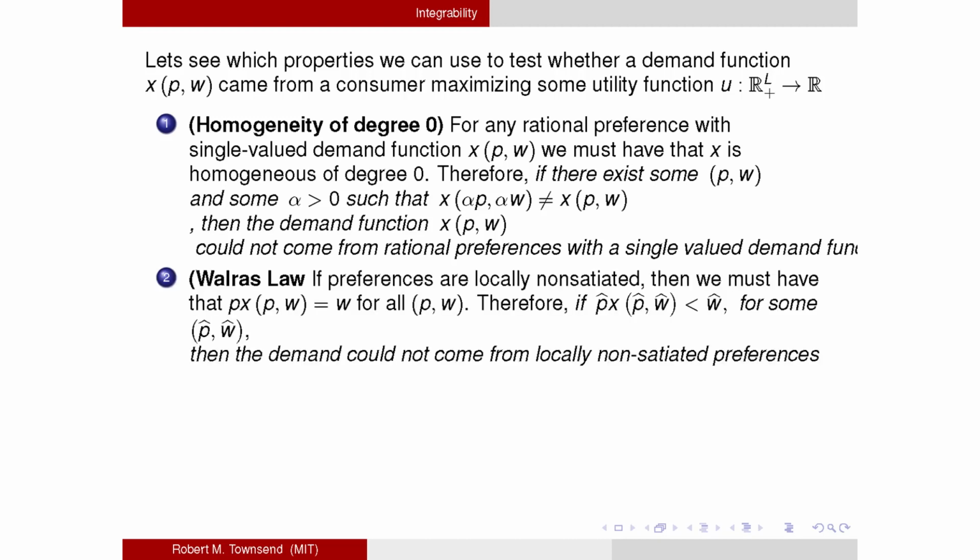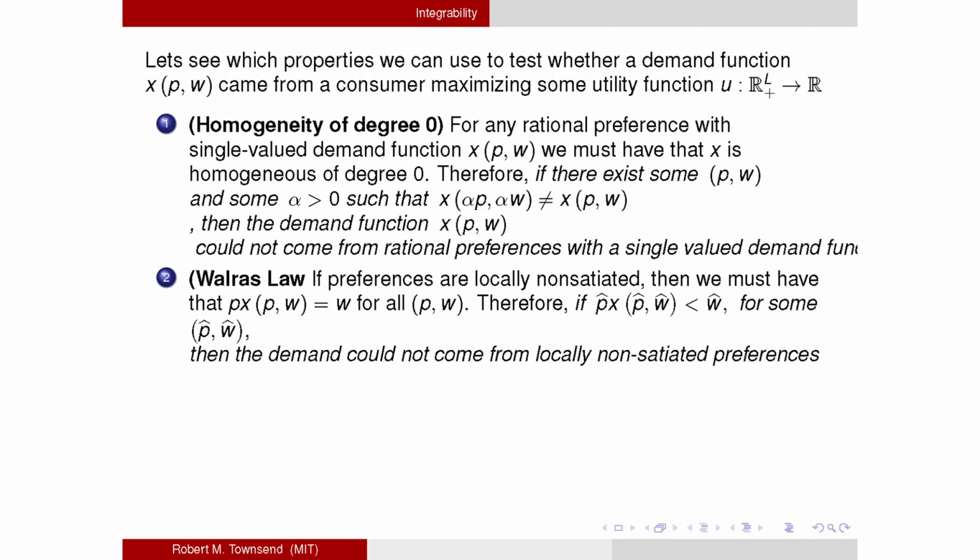The second property is called Walras law, which is a fancy name for spending all your money. Namely, if you have wealth W and you add up all the expenses observed to take place at prices P, that's also equal to your wealth. So you don't underspend. You can't overspend because that would violate the budget. You don't have the money. But you could, in principle, underspend. However, a rational consumer with locally non-satiated preferences would never do that. They go right out to the budget.